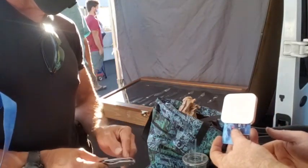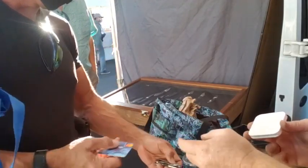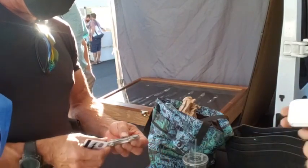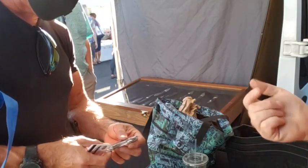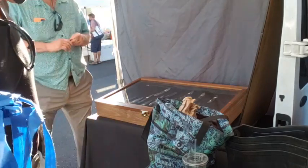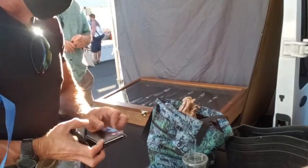What's that indentation for? I wonder. That's so you can flip the pocket clip around so you can go either way. Oh, it's for the pocket clip. Yeah. So you can go with tip up or tip down carry on your pocket. Yeah. And you, sir, are all set. Great. Thank you so much. My pleasure.